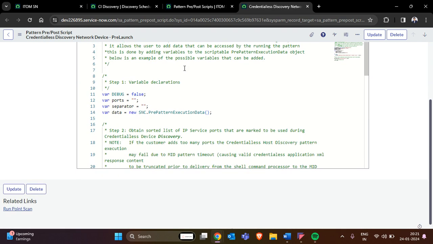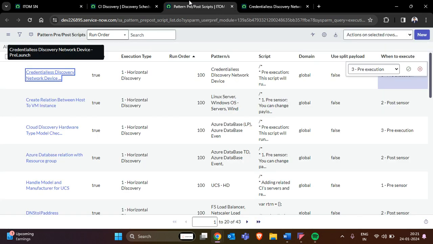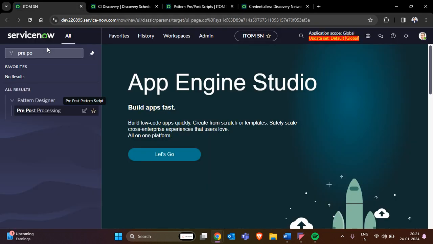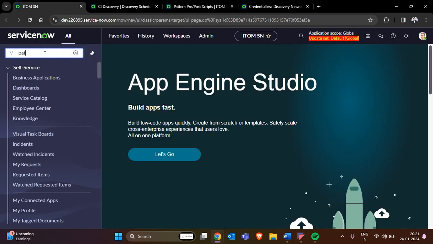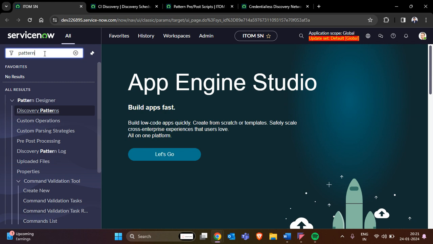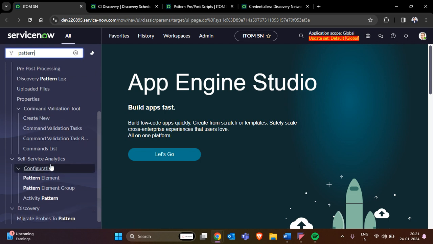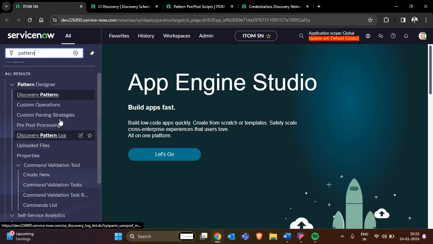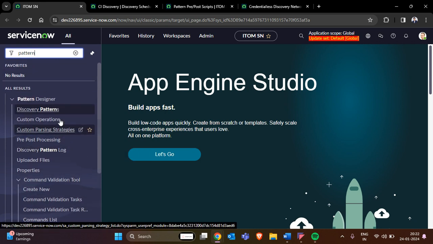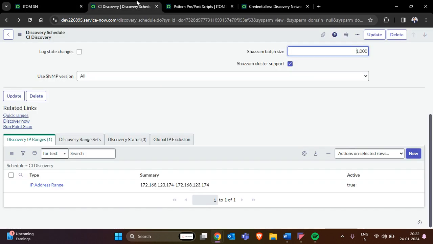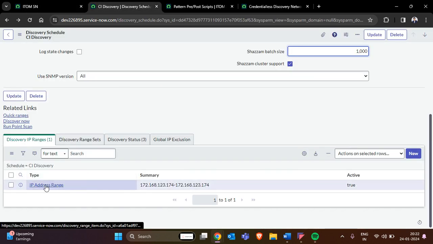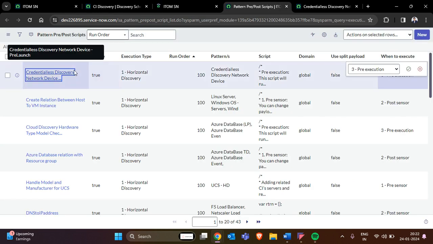So now I'll be showing you the pattern designer. Let me go to pattern designer, discovery patterns. Here is a ranges pattern, you can see this.